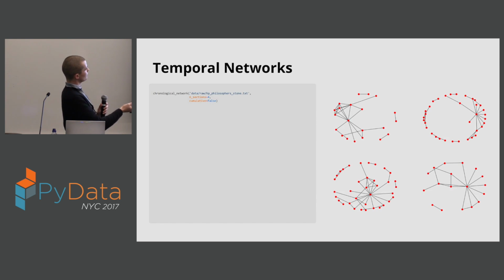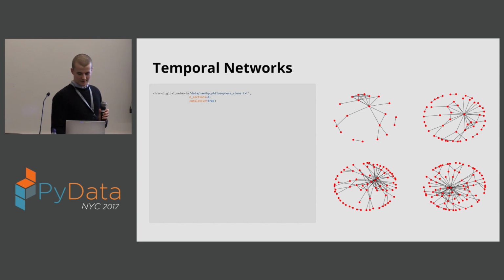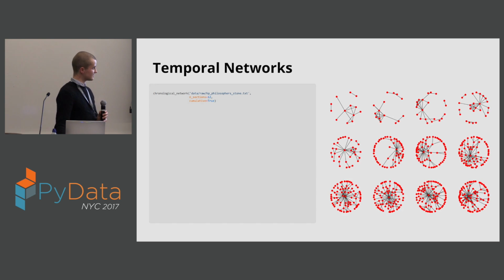This approach, where we're taking chunks of the novel individually and just looking at the first quarter by itself, the second quarter by itself, is one way of doing it, but we can also build up the novel over time. So take the first quarter, then the first half, then the first 3 quarters, and then the whole thing at once. And that's what this looks like. I think this is a much more interesting visualization. You can see that growth through the novel, which is very nice. You can do it into more chunks. It's all very interesting.